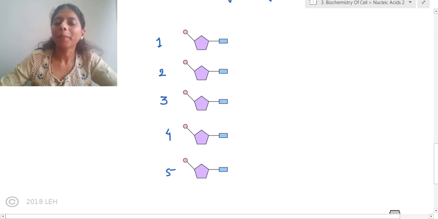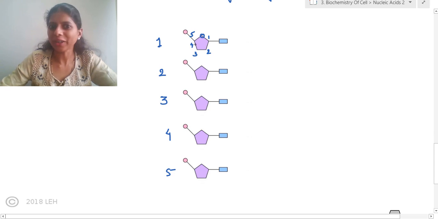Now, one more thing we need to do to understand the joining properly. We need to number the carbons. Do you know which is the first carbon in this nucleotide? This will be the oxygen. Now tell me, which is the first carbon? Clockwise to the oxygen. So this will be the first one, this will be the second one, this will be the third one, fourth, and here somewhere there will be the fifth carbon. Got it? Likewise here also, but I am not writing over here. You just understand it.